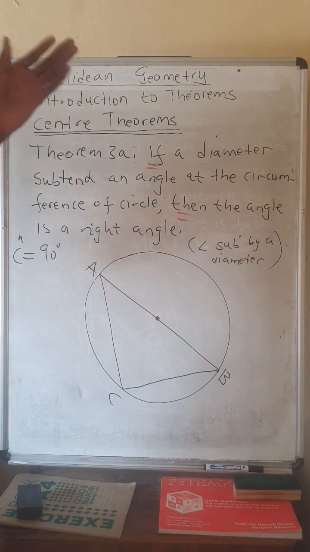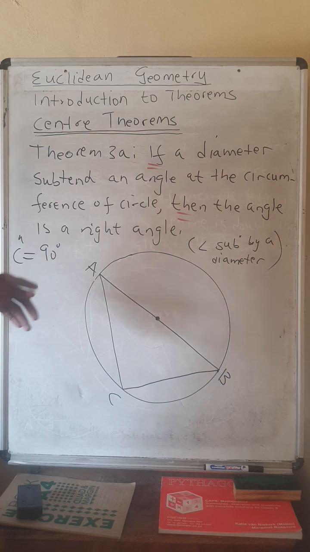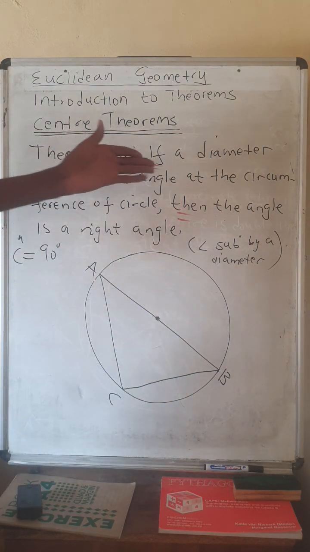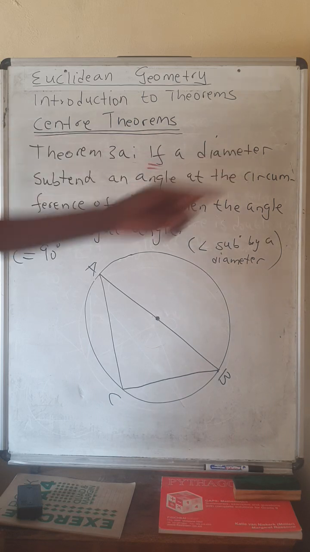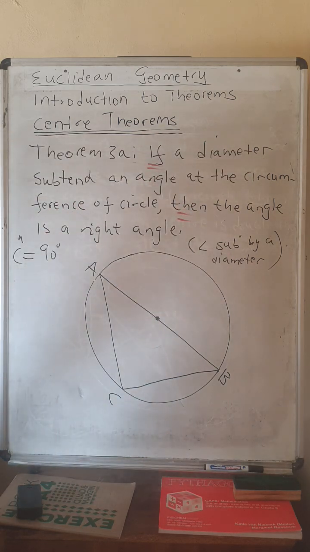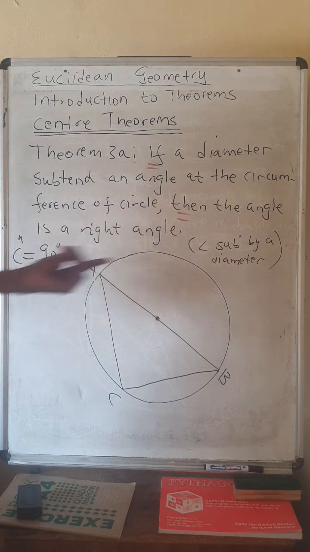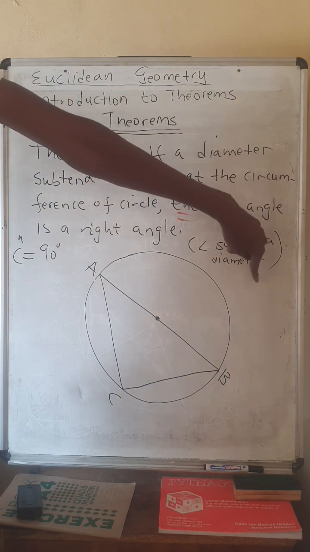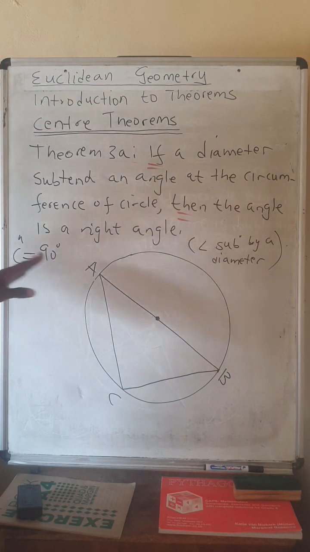So that's how we reason here, which is the condition. I'm saying this angle is equal to 90 degrees because this angle has been subtended by a diameter. Remember the condition says that if a diameter subtends an angle at the circumference, then the angle must be 90 degrees. Is this angle not the angle subtended by a diameter? It is. That is what we are saying. The reason is the condition: angle subtended by a diameter. So we are done.